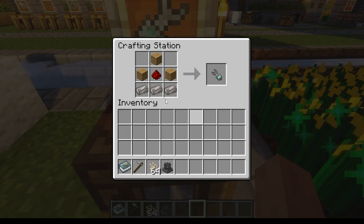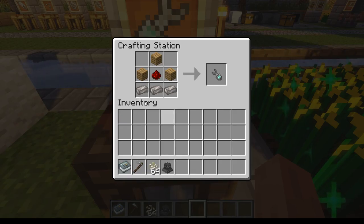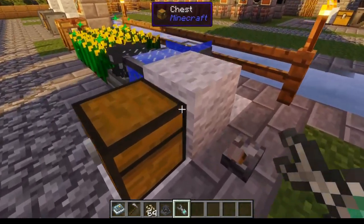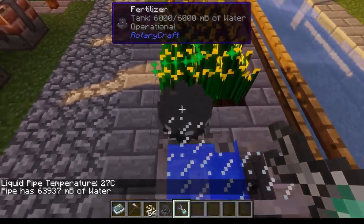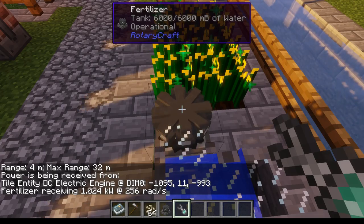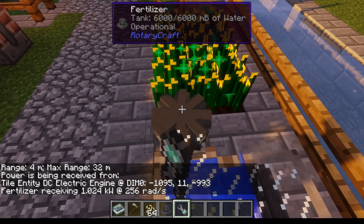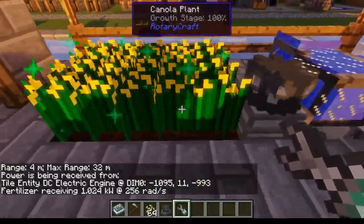Before I say something else about it, this thing, the angular transducer, is something you'll also want to make when doing stuff with RotaryCraft. There's multiple items you should have. The first one being the RotaryCraft handbook, second one being the screwdriver, then the third one being probably the angular transducer. You can right click on things with it and it tells you stuff about them, like liquid pipes and RotaryCraft things. It tells you how much water is in them. It tells you where it's receiving the power from, how much it's receiving, and the range.